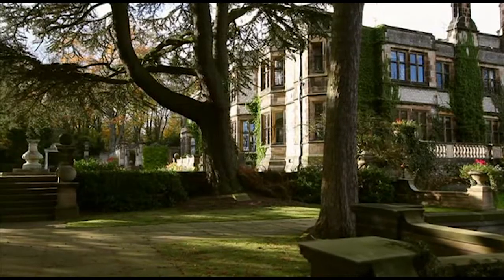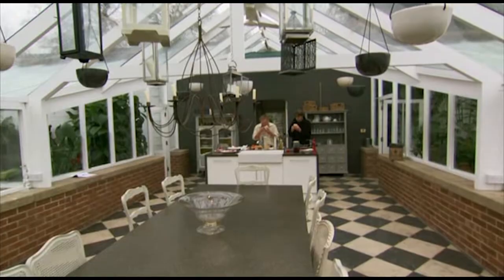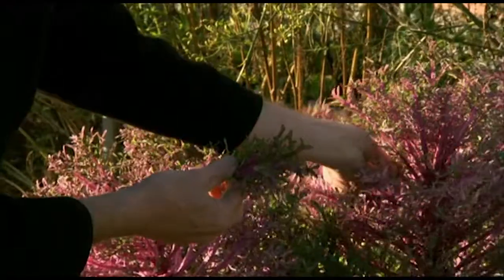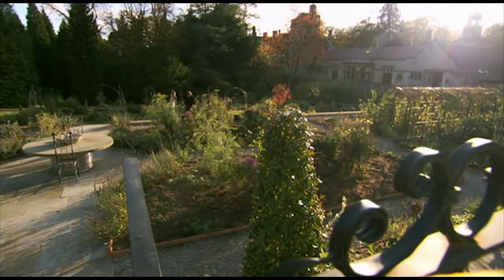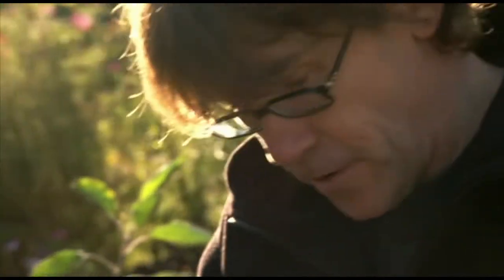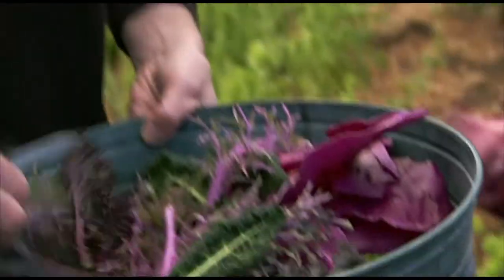I'm at Thornbridge Hall in Derbyshire with wild boar farmer Tom Clark. Earlier, Tom introduced me to something new with his tasty boar burger, so I want to cook something just as interesting and wonderful for him. This impressive kitchen garden is bound to provide the wonderful bit, and even at this time of year there's still an amazing amount going on. I love these — this to me looks like what I call purple Russian, and at the top of the plant they're really tender. And there's cavallonero black cabbage as well.